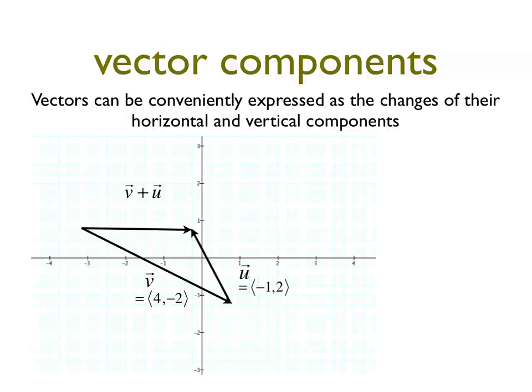So here's where those components really help, because now the 4 and the -1 are both x components, so they're apples to apples. We can add them together, and same with the y coordinates. So that vector then is 3, 0. Looking at how the image turned out, is it consistent with the vector 3, 0? All of it is to the right, 3 units, and there's no vertical component. It's strictly a rightward vector.